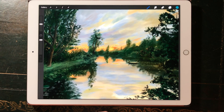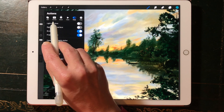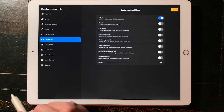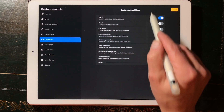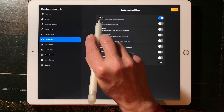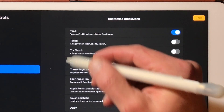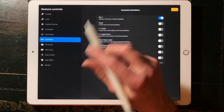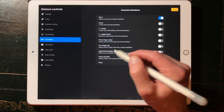So how do you access the quick menu? You can go to Actions, then to Prefs, then press on Gesture Controls, and there you can find Quick Menu. You have to assign it to the customized quick menu. I have set it to tap on the square, but if you've assigned another gesture control to tap then you'll need to find another quick menu shortcut.